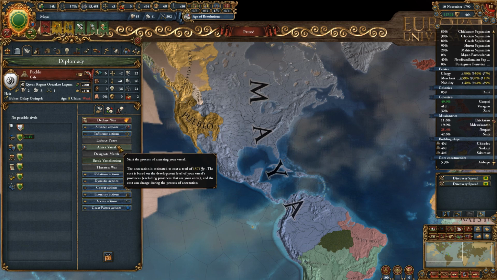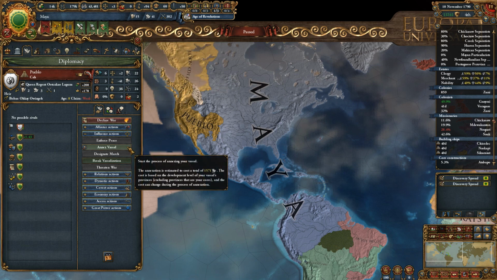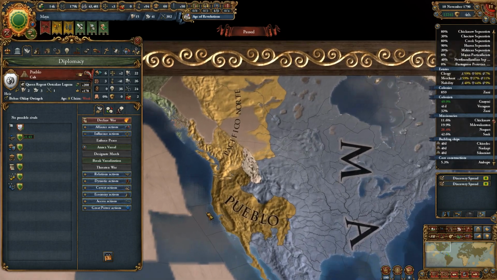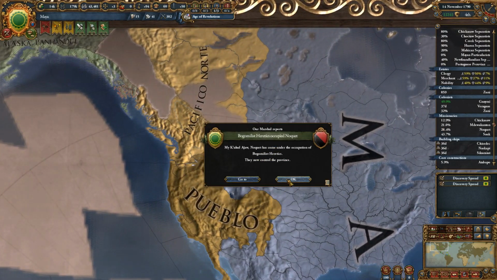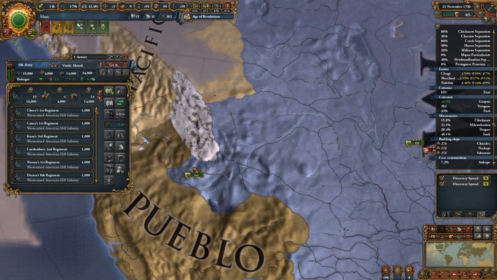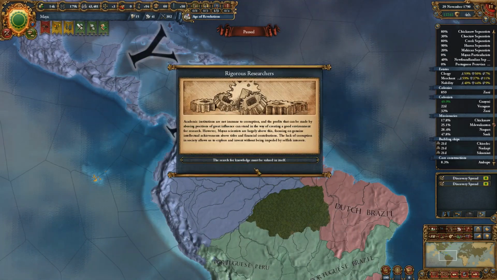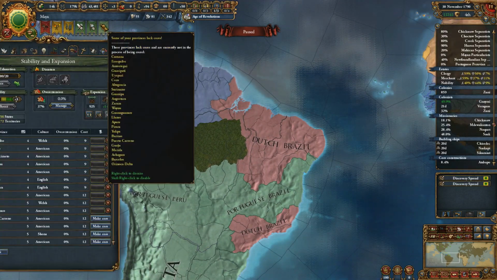Annexation will cost 1,571. How much am I gaining right now? 8. I still got time. 31 years left in the game. I got time. Oh, they just scrooch off to the side there, the jerks. Oh yeah, give me more stuff. I'm definitely lacking.